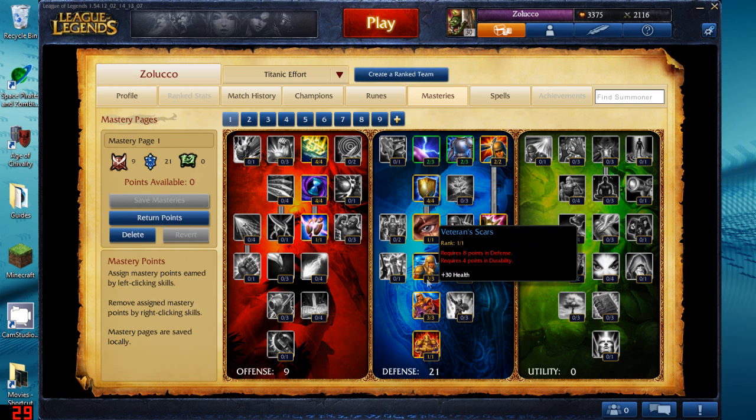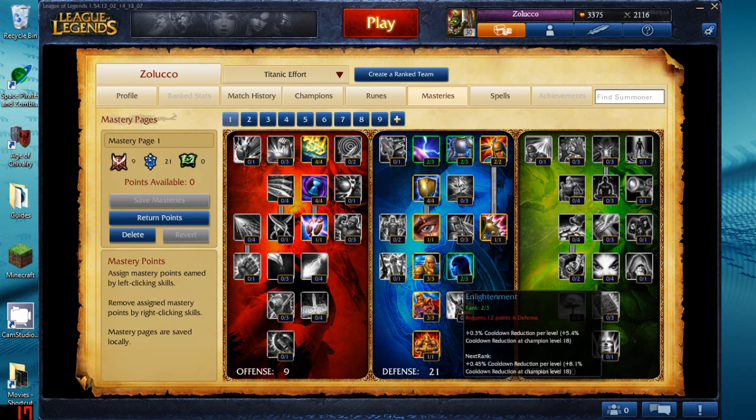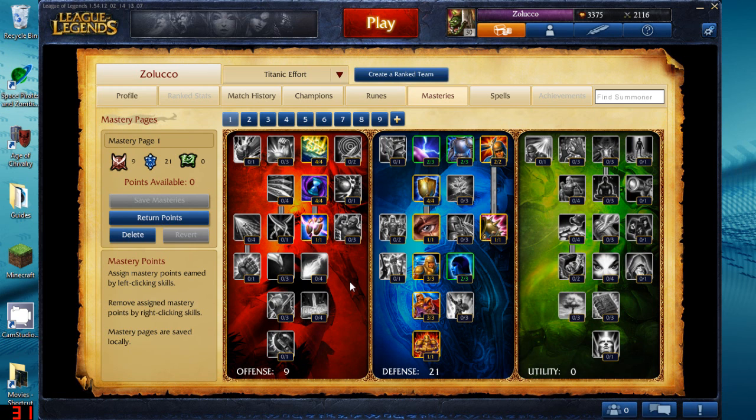Then I take Veteran Scars, Initiator, Honor Guard, Juggernaut, 2 points in Enlightenment. This just all around makes him generally really tanky while still being able to put out very good damage with his Q spell, which is very, very important. And now we'll move on to the gameplay.